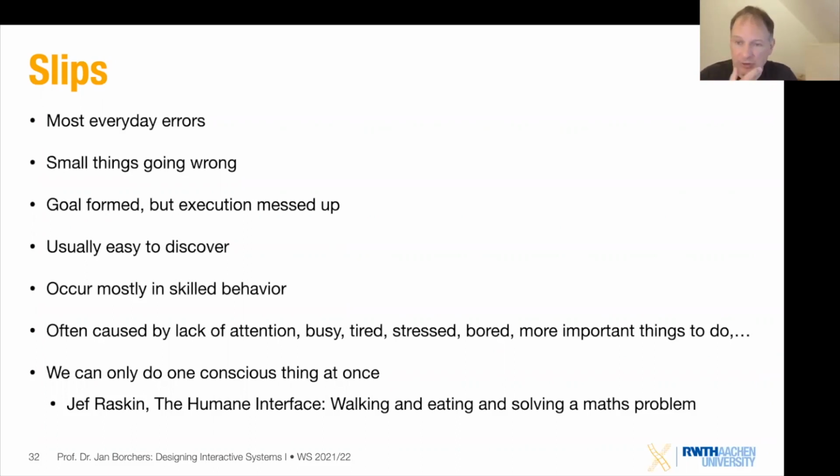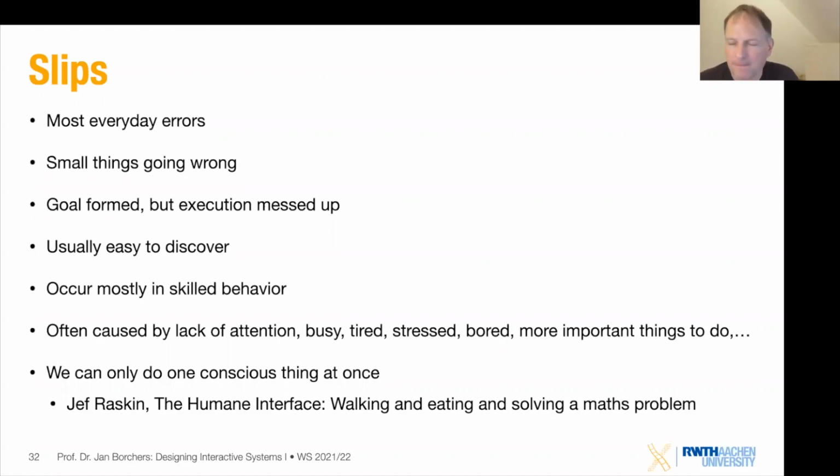But when we talked about mistakes earlier on, we also said that sometimes people have memory lapses, right? And so you could also say, well, if fixing that bug, since that's a fairly elaborate conscious thinking task in itself, I would probably rather formulate it as a memory lapse mistake, because you forgot that you wanted to do a major thing, basically. That would be my interpretation here. But we're going to look at the class of slips, and you can see whether that's the right way to think about it or not.